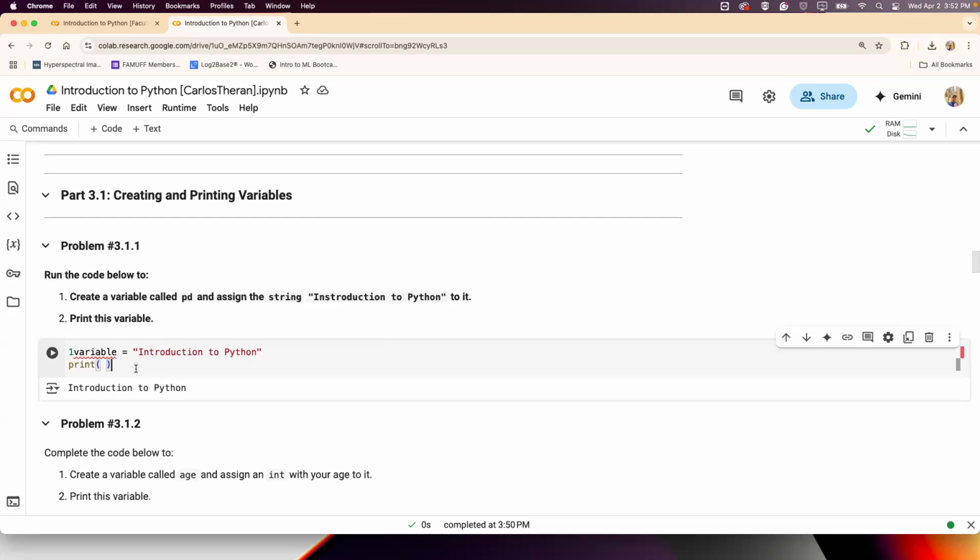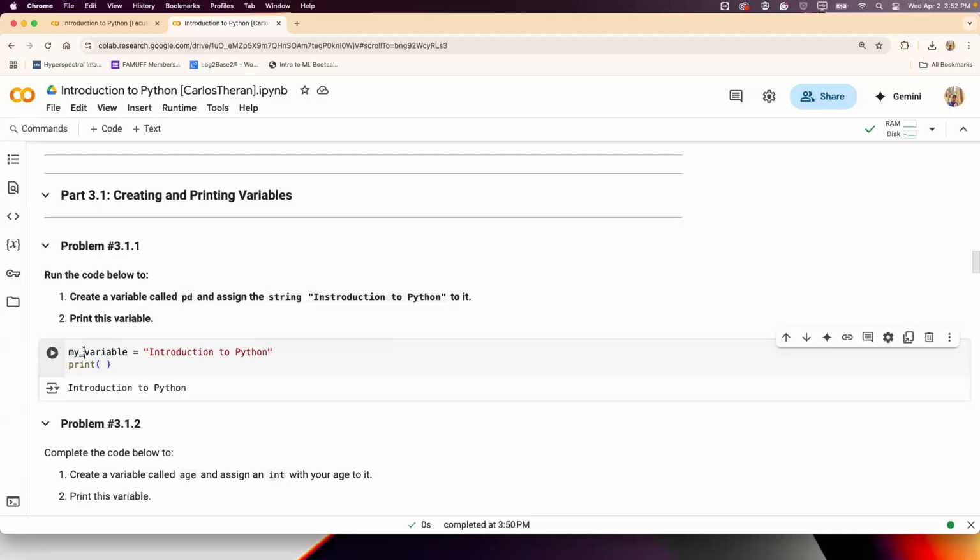I will have an error. I cannot start the name of a variable with a number. I cannot do two different names, like my space variable, this is not allowed, right? If you want to do this, you have to connect it with an underscore, my_variable. Okay, so there are some rules that you have to follow.